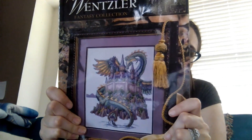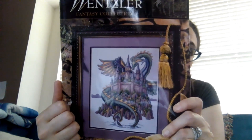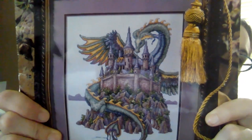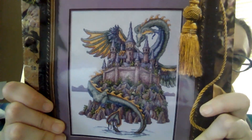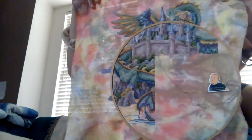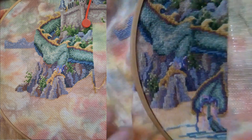Project number one is the favorite designer project, and it is a Teresa Wentzler — it's the castle, which is on the cover of The Best of the Fantasy Collection Volume One. I personally have never decided if the dragon is attacking the castle or protecting it. Either way, I was kind of going for a post-apocalyptic vibe. I hand-dyed my fabric — this is 16 count Aida. Here is the full picture, and the area I was working on and finished was right in here.